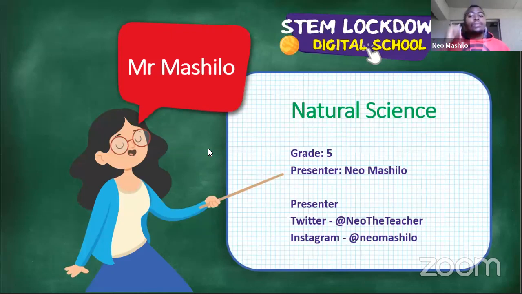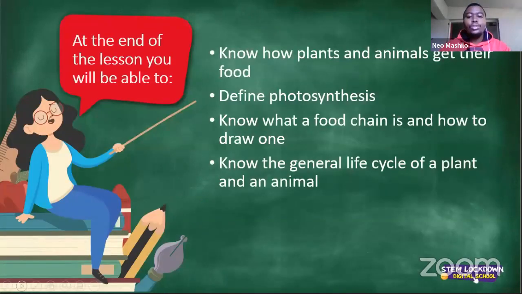All right. So today we are looking at the last topic of Natural Sciences Grade 5, and it is the last topic in Term 1. Remember, this whole week we've been doing revision, looking at different things that we've already done in Term 1. So I was just doing revision, but now we're going to look at the last topic, and the last topic of this term has to do with the following.